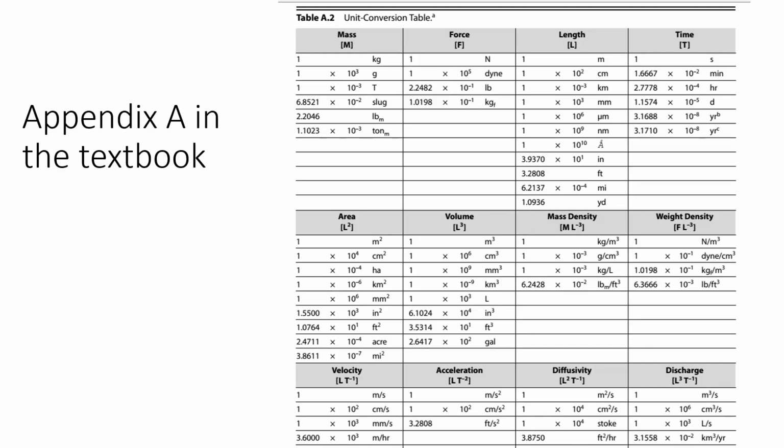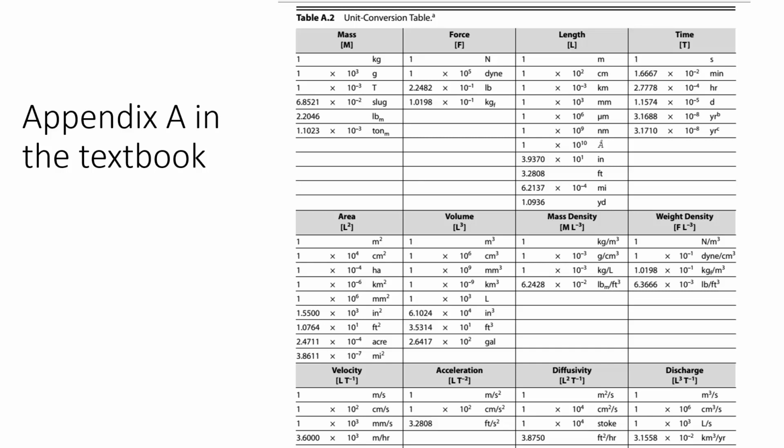You'll find many, many more examples of dimensionality, and through all the textbook, the dimensions of those variables are provided, and there's a handy Appendix A in the textbook that includes a big table of unit conversions that is categorized by the dimensionality of the variables those units apply to. I know frequently when you're reading the primary literature in hydrology, so the papers and journals, you'll see the variables described in terms of their dimensionality. So this is a handy reference to make sure you understand how these dimensions work.